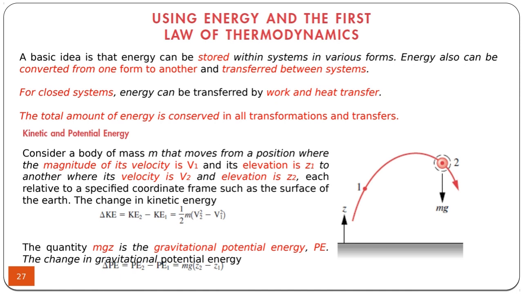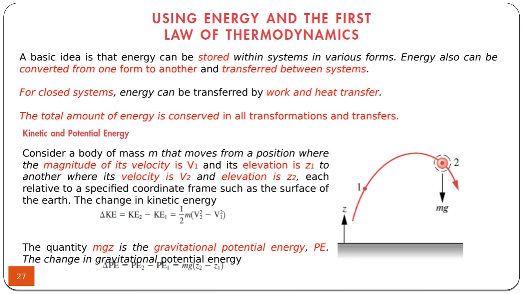And the calculation of kinetic energy change between point 1 and point 2 is 1/2 m (v2 squared minus v1 squared). So this gives you the change of the kinetic energy between point 1 and point 2. Similarly, you can calculate the change of the potential energy between point 1 and point 2. And ideally, if there is no friction, if there are no effects, the change in kinetic energy must be equal to the change in potential energy. But because of external effects, because of air friction and so forth, they may not be equal to each other.